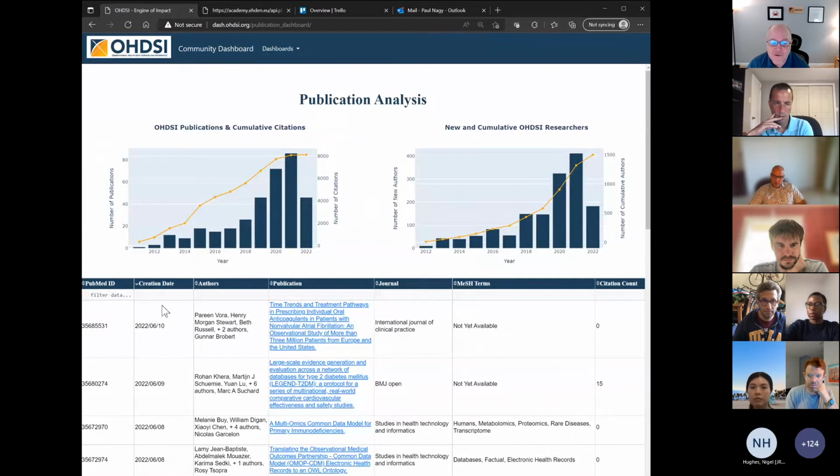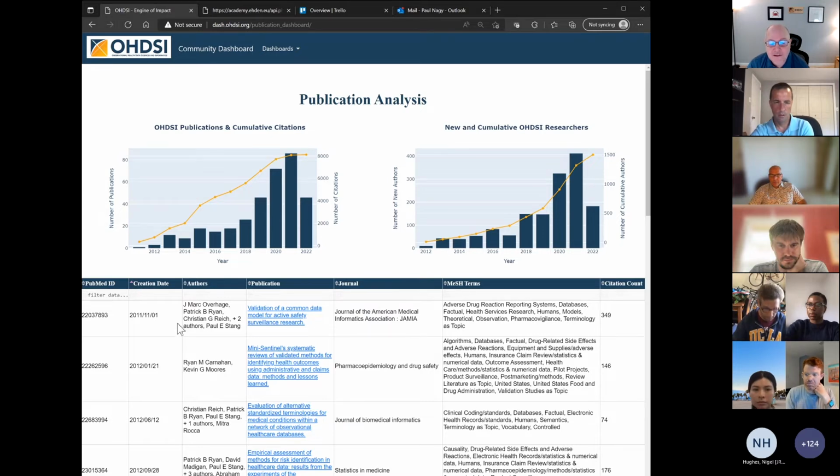So you'll see here is the creation date, the authors. When there's more than 6 authors, I'm truncating it just because it takes up too much space. The name of the article, and you can link out to the article, the journal, any MeSH terms, and how many times it's been cited. And of course, articles that have been published in the last week, it's pretty unusual to find them to have higher citation counts. But one thing you can do is you can filter this and you can reverse it.